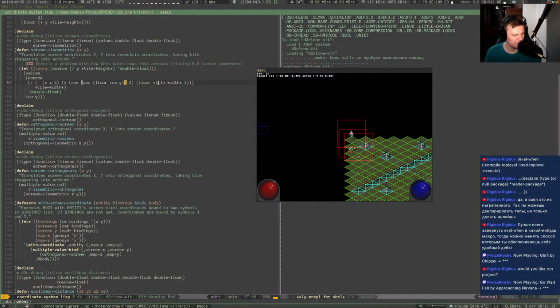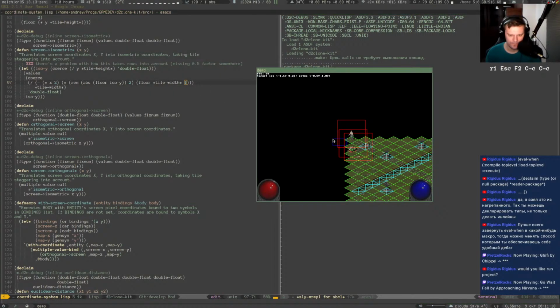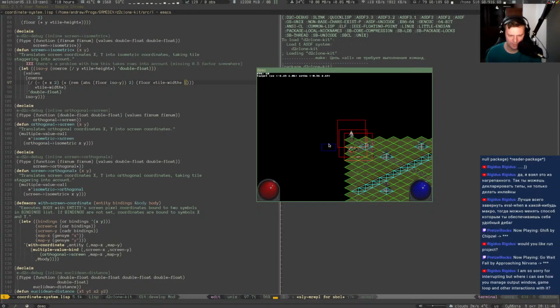Floor iso Y, floor tile width. Okay, what if I do that? Oh, so now it looks more correct. At least it seems that way. I'm not sure. No, it is the same. Wait, or is it not?